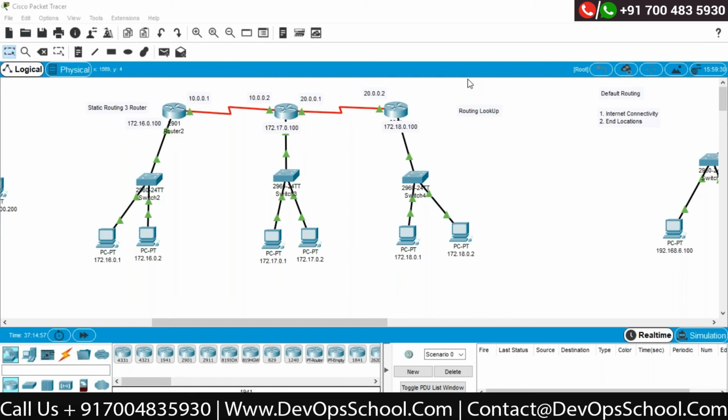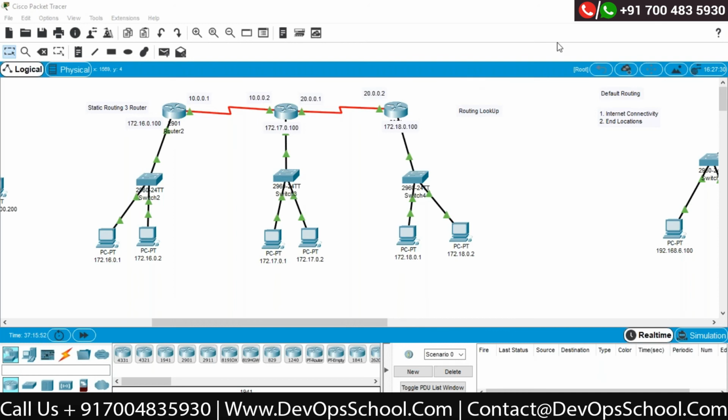So dynamic routing is the best choice for very large organizations where people have hundreds of routers connected together, correct? So understand, in dynamic routing, I just need to expose what networks are connected with my router. I do not bother about what you are connected to, what he's connected to. I only need to bother about what I have connected. That's it. The rest of the information automatically comes to me from my neighbor routers, who are sharing all their information with me. I am also sharing my information with them. This is how we build our own routing tables, correct? So this is what happens in dynamic routing.